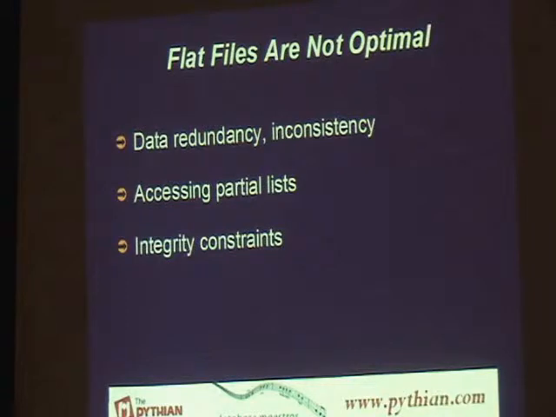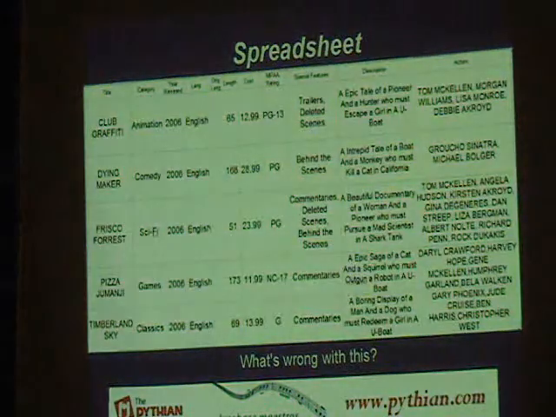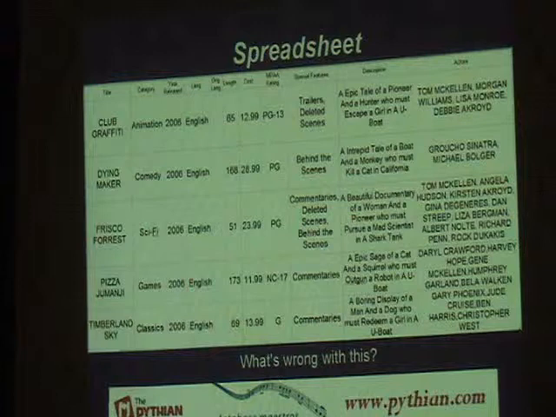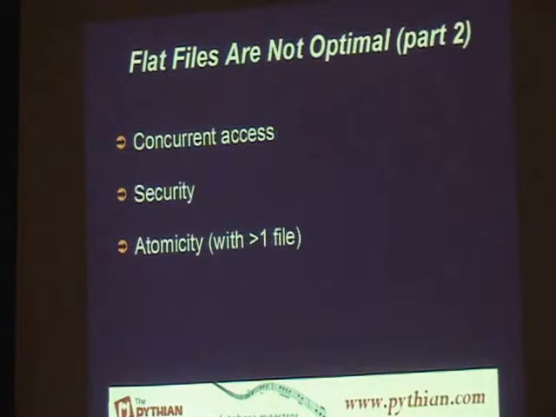If I realize that this movie didn't actually ever come out, Club Graffiti isn't really a real movie, it was just test data that somebody put in my spreadsheet. If I just delete the title and don't delete the whole row, I now don't have any integrity constraints. And again, it's really hard to say, okay, take out all the movies that Groucho Sinatra was in. All the studios have now said, well, he's not a starring actor. We don't like him anymore. So take him out of all the starring actor lists or whatever. We can't really do that easily.